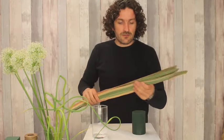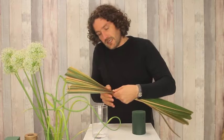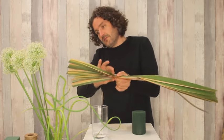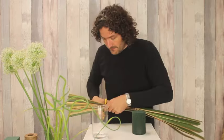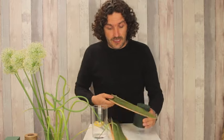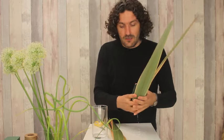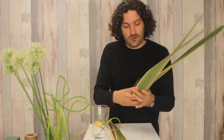We have these nice pandanus leaves. What we are going to do is feel the leaves where there is still a small lower point, because here the leaves are getting higher and here we can still get them together, so we are going to cut them off. This works really well if you have big hands, because basically what we are going to do is cover this piece of foam with the leaves, overlapping.